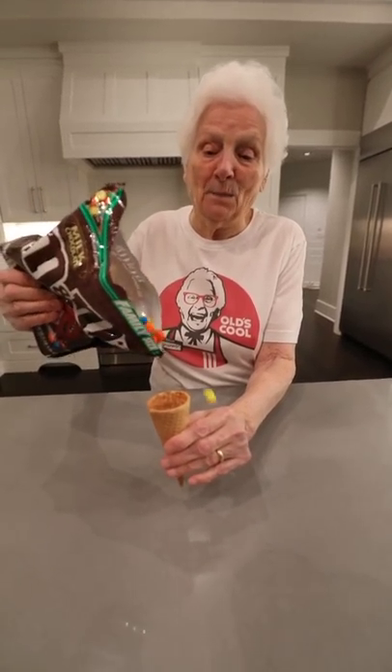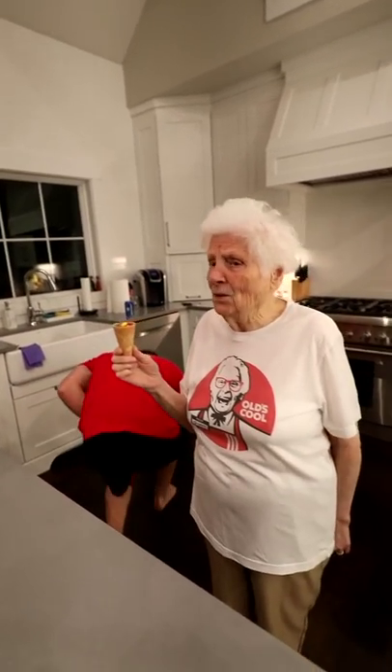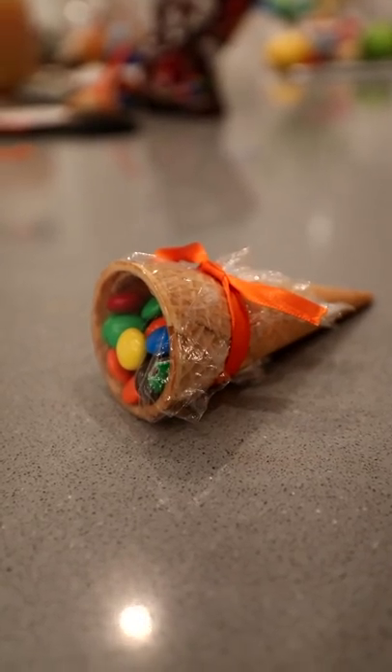Here's a cute little hat for you. Grab some M&Ms and pour them in. Now put the saran wrap on. Tie a bow. That's pretty cute — it looks like one of those Thanksgiving basket things. This is pretty cute, but not that cool. We just ran out of ideas.